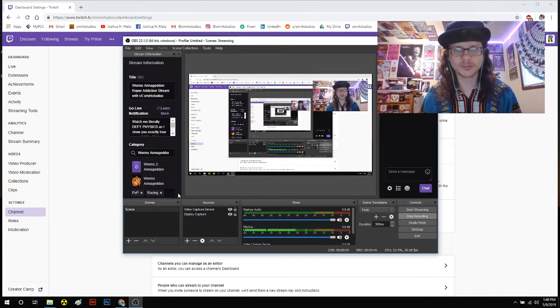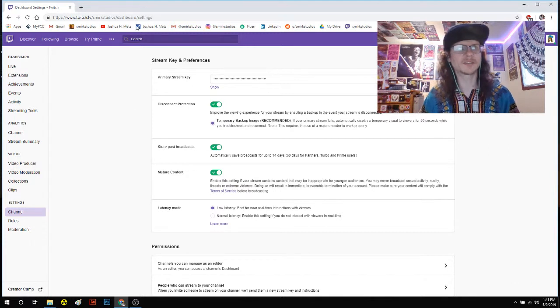Go ahead and go to sources, and you're going to want to hit this plus button. I don't want to hit it and then change my video somehow, so I'm just going to tell you, hit the button, search for display capture. That's the first thing you want to find. And that will give you this box back here, which is showing you my screen and everything I'm doing.